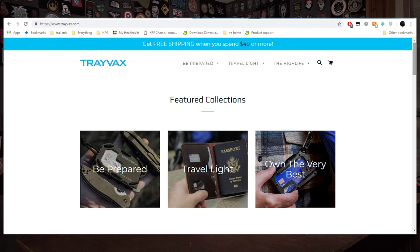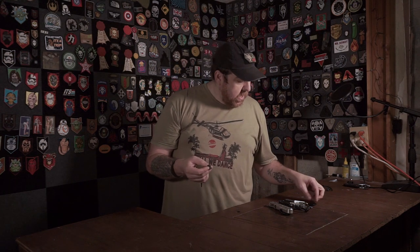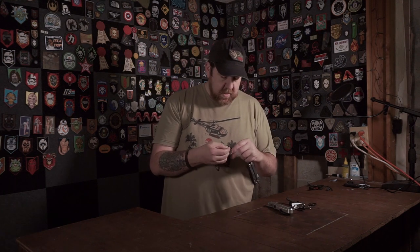Travax is primarily known for wallets, which I don't have one — I carry a more traditional wallet, in this case my ITS wallet. But this little guy right here is a key ring — a specialty key ring that allows you to quickly connect and disconnect whatever you need. We're going to go to a quick tabletop, and I'm going to show you some details about it, then we'll come back and I'll explain why I think this is a good piece of gear and whether it's worth your time and money.